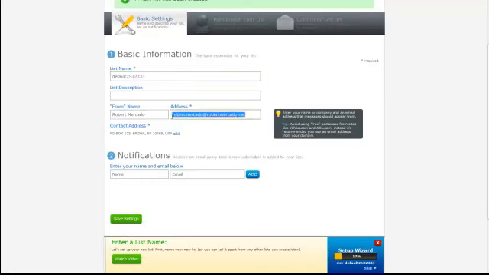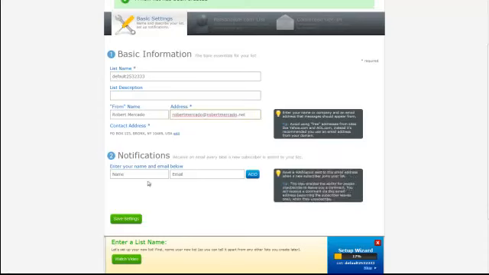It's recommended that you don't use a Gmail or Yahoo email, and you want to actually use an email that you create through your domain name. So if you already created a domain name and you go to your back office, you can create your own email. Like mine is robertmercado.net, so I created an email, robertmercado@robertmercado.net.